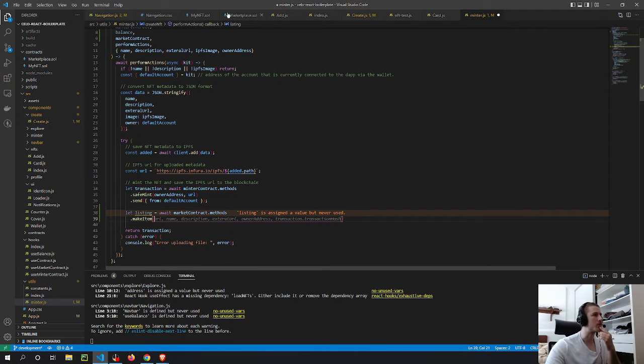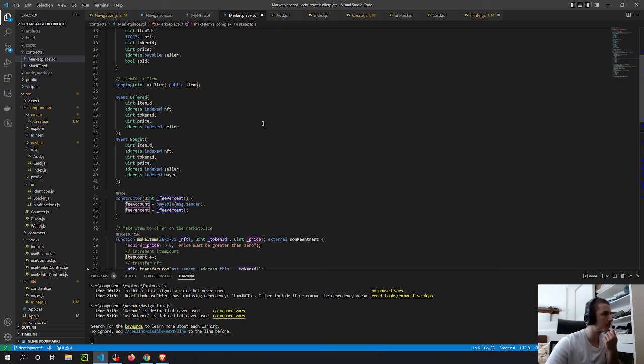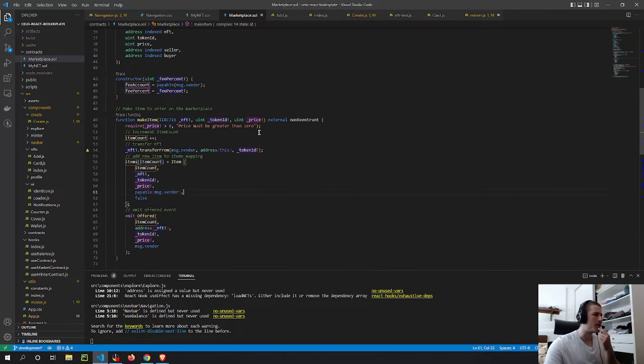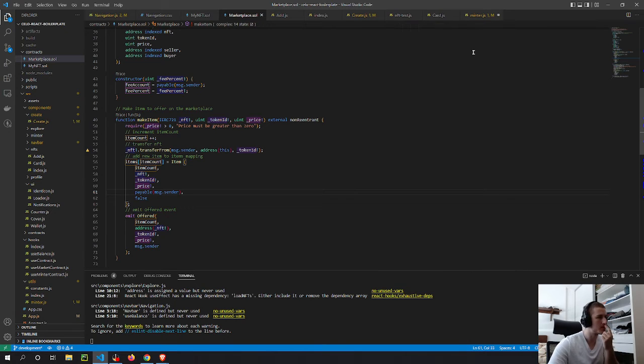Also have to think about the filtering, but first let me focus on this. Yeah, I'm gonna have to focus on the filtering for the next page. So it's gonna be makeItem, then I need the NFT address, which is gonna be the minting contract, I think. And the token ID. So how am I gonna do that? That's the issue.